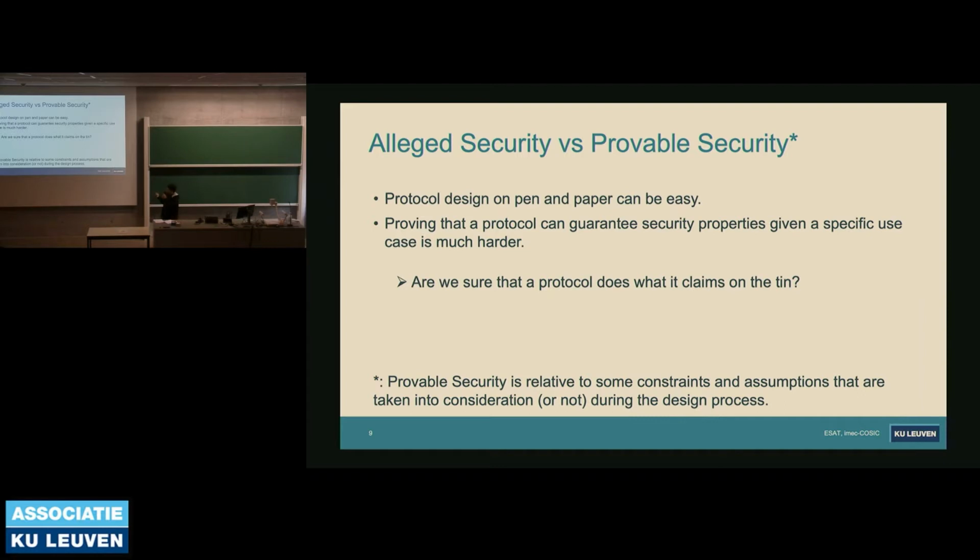Okay, so yeah, we can easily design a protocol. I can just say I want to do encryption here and then hash this message and send it, and there I have a protocol. But am I sure that it achieves the goal that I want? This is usually not an easy problem because we have to take into consideration all the things that we just talked about in the analysis phase. And the more complex the goals are, the more complex the analysis can be. The same applies if there are a lot of messages going between a lot of parties, it can get exponentially hard to verify a protocol.